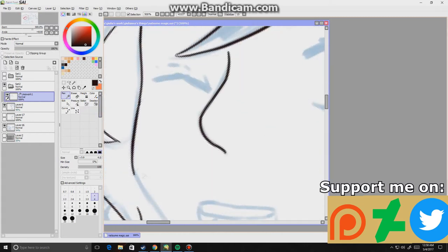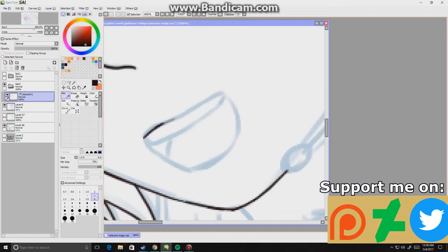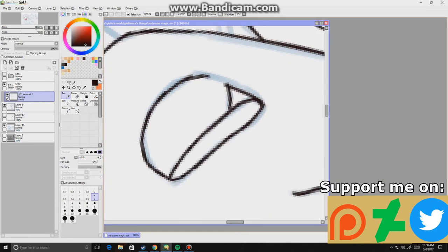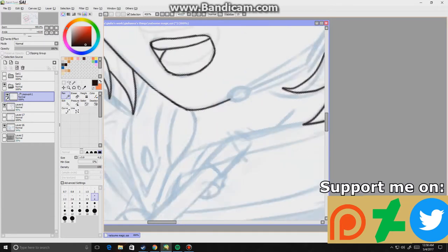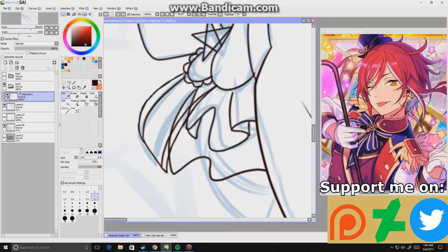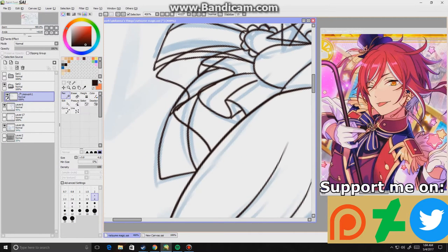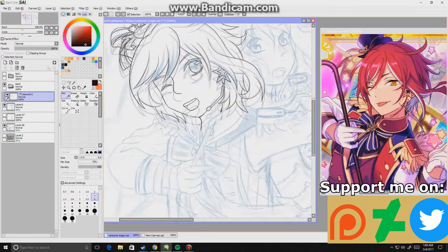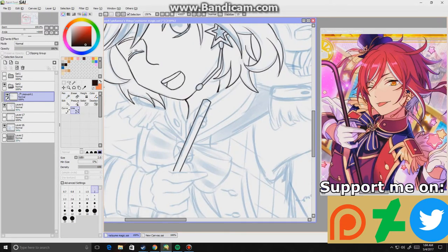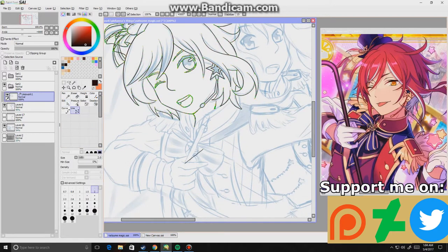The lines are in a darkish maroon red, simply because you never want to draw in black or white, or shade or color in pure white or pure black, because that color doesn't really exist in the real world. So you want to go just a little bit left or right of black or white, depending on what you want. That's why I do dark red or dark blue, depending on mood. We're going to change it later, which you'll see later.